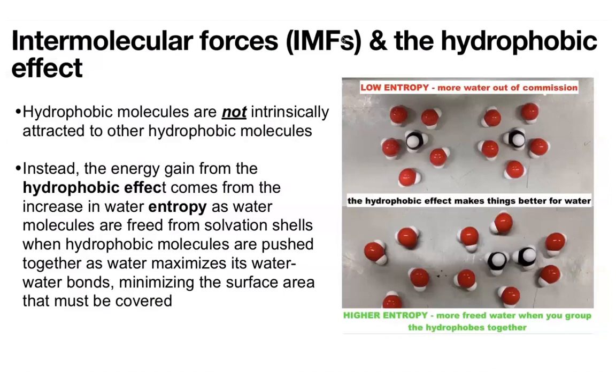But what's going to happen is that in order to maximize their interactions around something nonpolar, they're kind of stuck more in place. So you get this solvation shell. You get this clathrate water, this water that is going to be kind of constricted. So that water has a low entropy. But now if you reduce the surface area that it has to cover, you're going to take fewer water molecules out of commission. And that's going to free those water molecules that were tied up, giving you an increase in entropy.